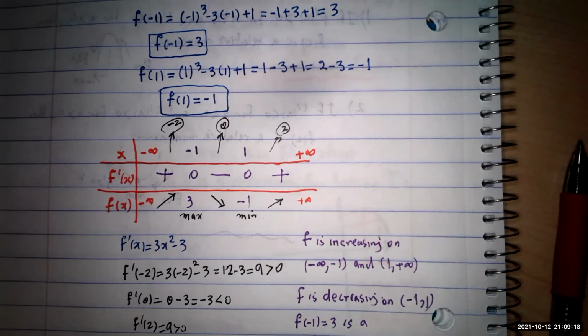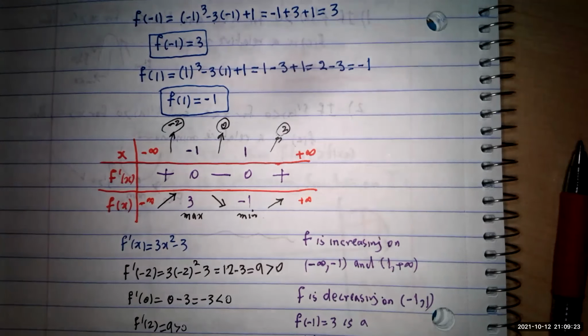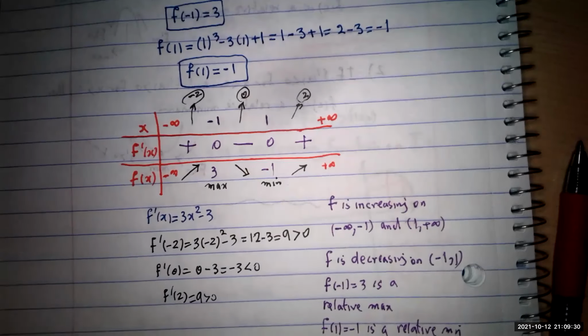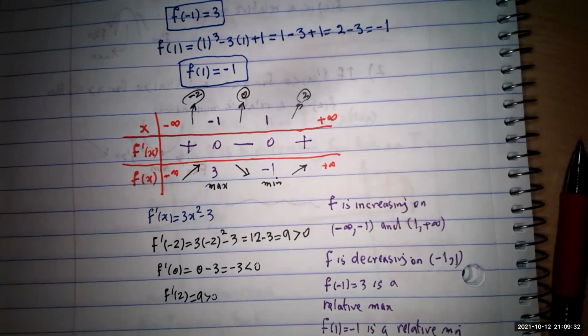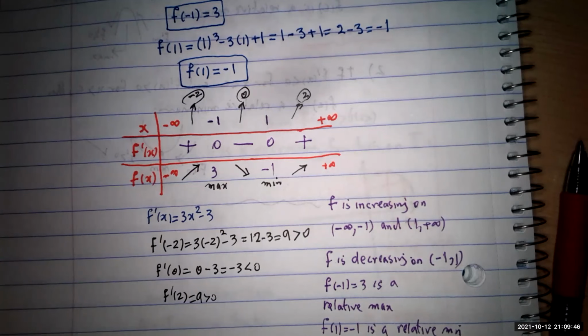No. I can give you several examples where you find these numbers, and these numbers have nothing to do with the maximum and the minimum. Remember, they are the candidates. The table will tell you whether you get the maximum or the minimum. Without this table, it's not the case. Yes, you may be able to apply it to 10 problems, but I can give you one problem where it would be impossible for you to use this method. That's why we call it the first derivative test.